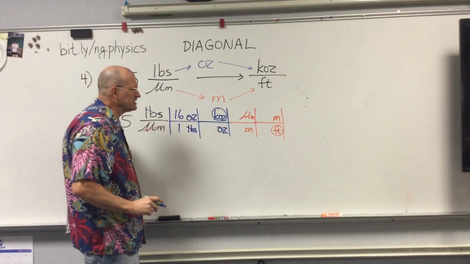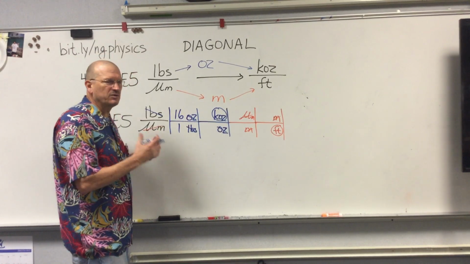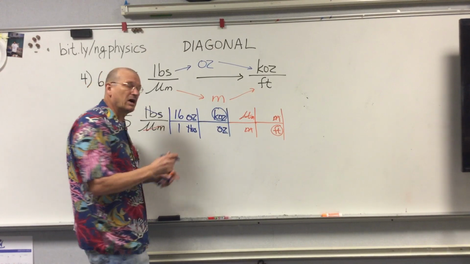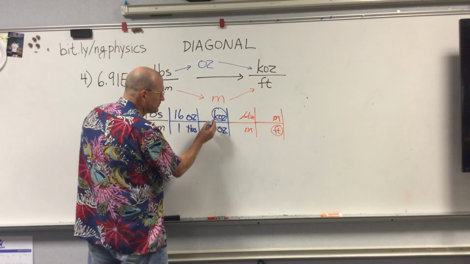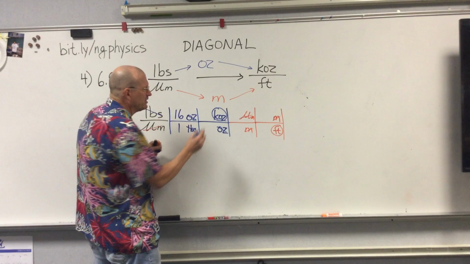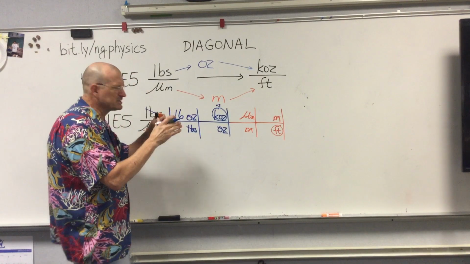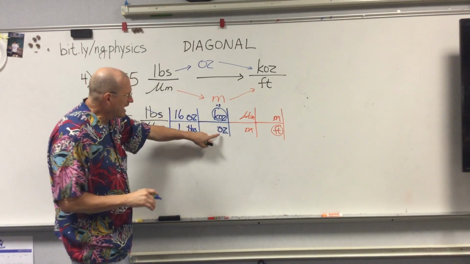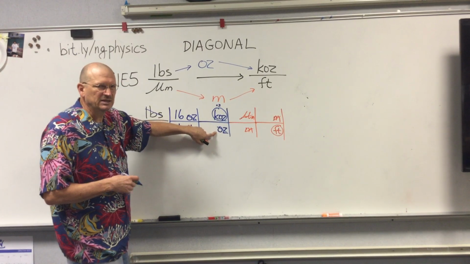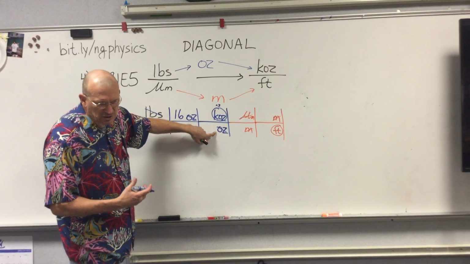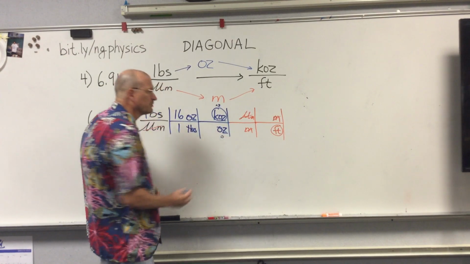For the next one, this is our metric prefix conversion factor. And this is the one that we kind of make up as we need. And so I'm going to go through meticulously on these steps just to repeat my process for having you guys do this. So I have kilo, and if I ever ask you what number do we associate with kilo, the answer is +3 because the multiplier is 10 to the third power. Ounce does not have a metric prefix in front of it, so that means it is a base unit. And if I ever ask you what unit do we associate with a base unit, it is technically 10 to the 0 power.